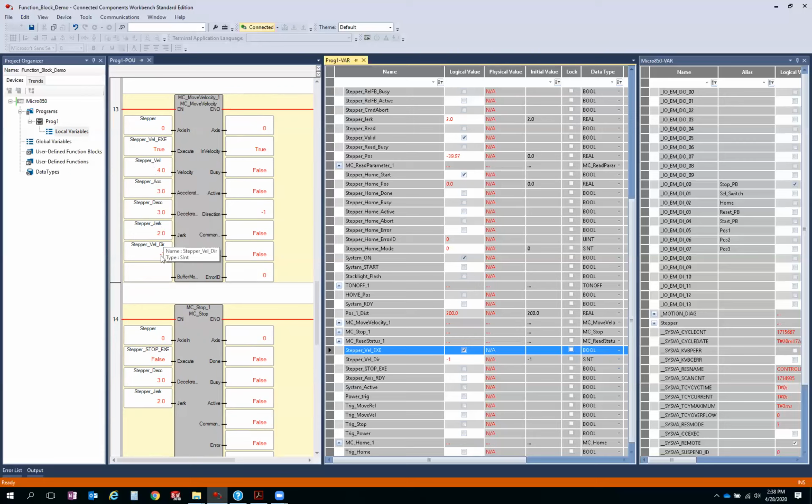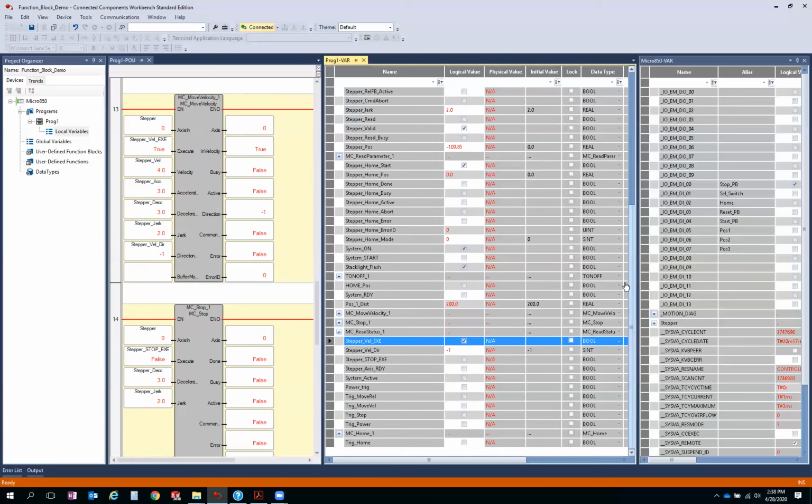So by multiplying those two together, I get a negative magnitude in my velocity. And so we can see that here: the stepper position value is going in a negative direction.